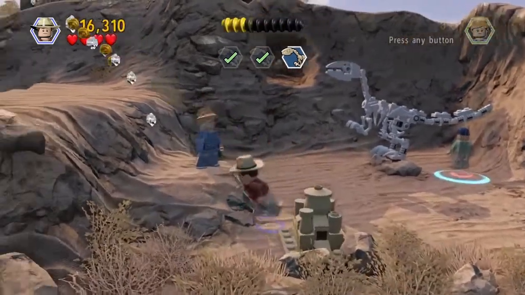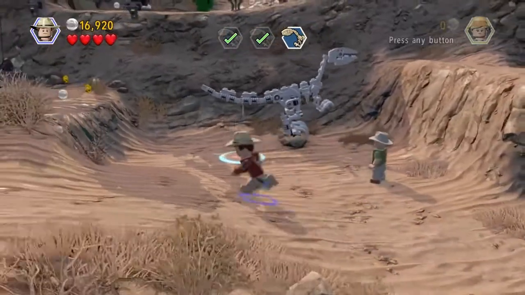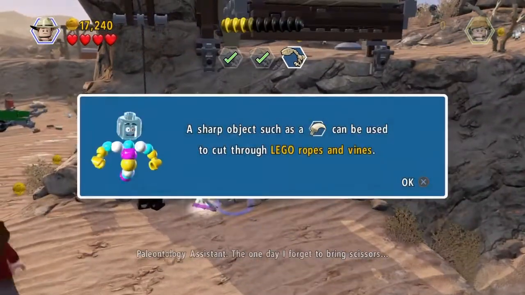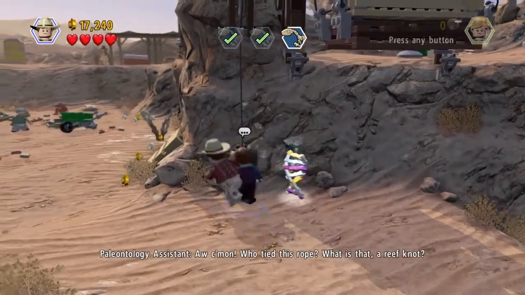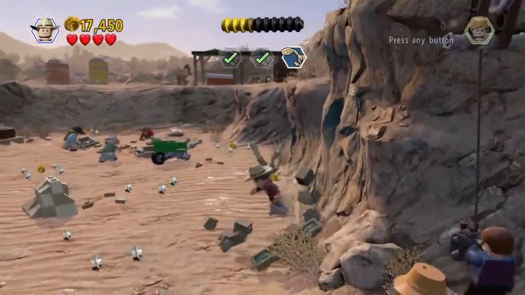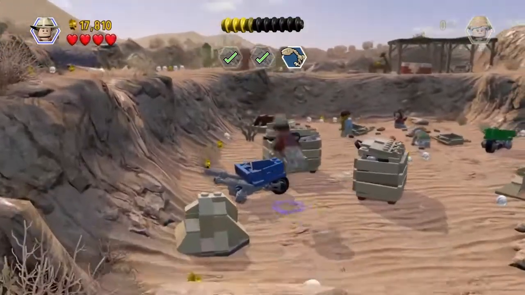Oh, 1 out of 4 of those? Cool. I'll look out for those. I can try and get all 4 of them. The one day I forget to. Maybe I can help. Oh, come on. Who tied this rope? What is that, a reef knot? Alright.